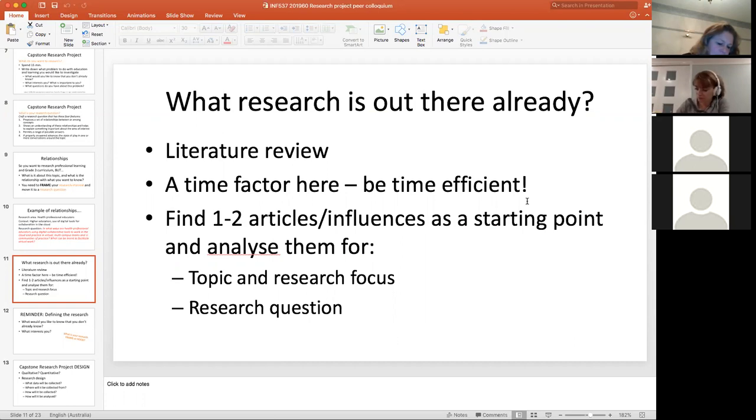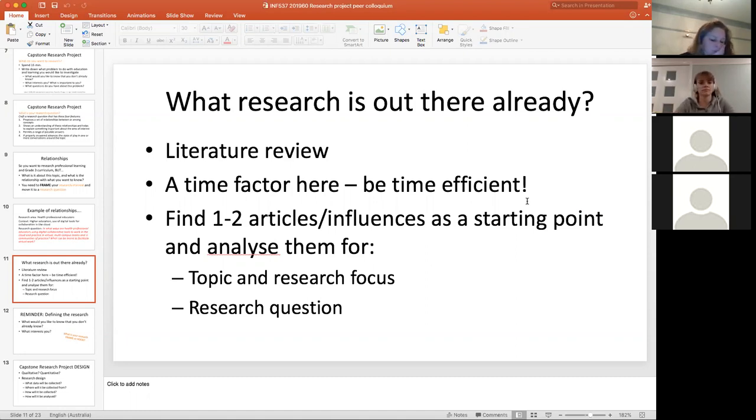Now, it's typically called a literature review. You have very few words and very little time to do a thorough literature review, but you need to do some sort of literature review, okay? You need to find out what's out there. Get some key peer-reviewed articles, some key references, and they must be peer-reviewed. Most of them must be. You might have some government documents. You might have some blog posts from key thought leaders, but you do need to base your research on what research has already been done to an extent.